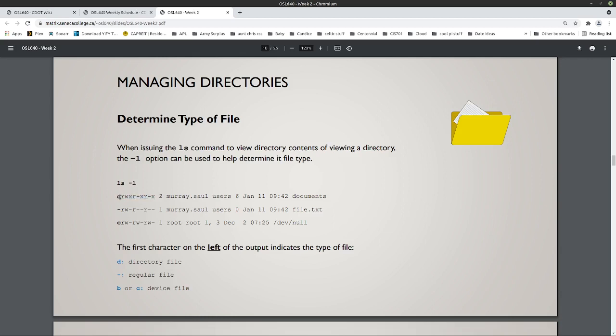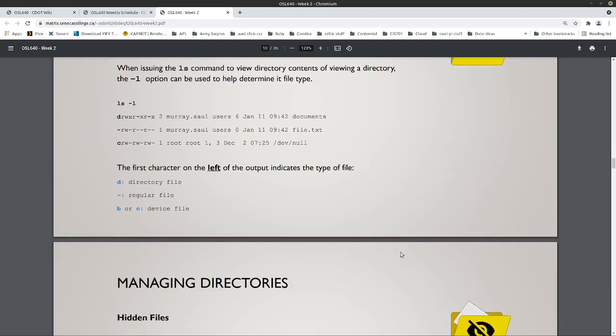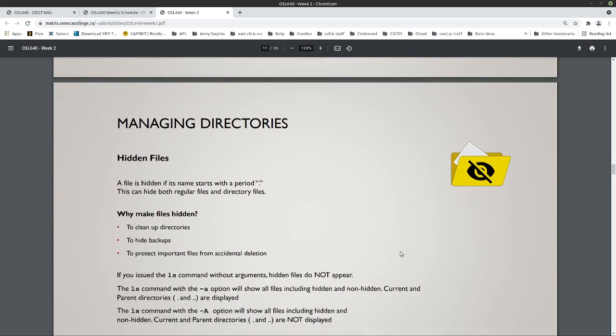That first character there in this string before the file tells you what the file is. So there's three options there. If it's a d, it means it's a directory. If it's a dash, it means it's just a regular file. And if it's a b or a c, it means it's a device file. So that's interesting.